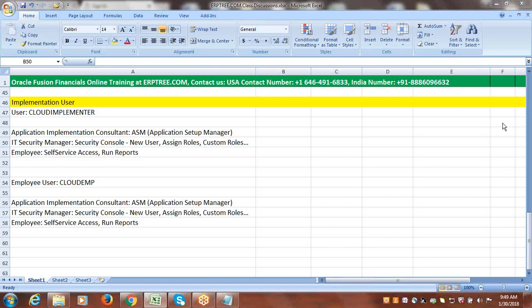Say you have 1,000 suppliers in the sheet, and you are loading that sheet into the supplier open interface. If any record fails, the system will generate a report log file telling you the reason, so you can go through it and correct. And say you have data in the interface and, when you try to import, it's not getting through. What are the reasons? It will also generate a report.